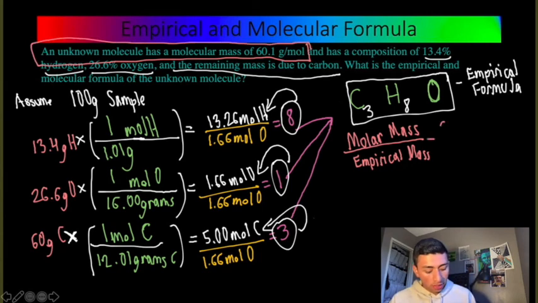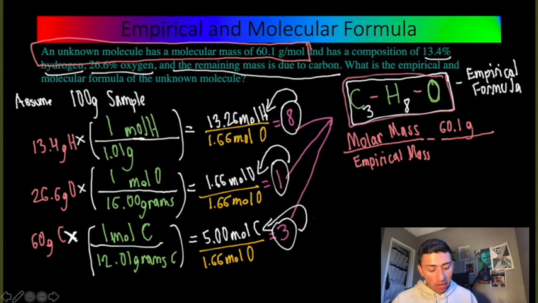So let's write that here. We have 60.1 grams. That's the molecular mass of our molecule. And for the empirical formula, we have to know the empirical formula's mass. In the last video, I went over how to solve for the molar mass of an entire compound. Now, you should be able to do that. And if you solve for the molar mass of the empirical formula here, you should be getting something around 60.1 grams. So they're the same masses here. It's not always going to be the same, but since it is the same here, you really just get 1.